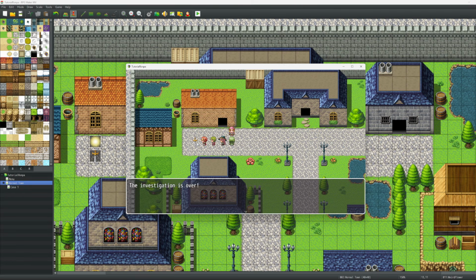Now when we're actually done with the investigation, you can see that the next event, the one we placed over here, instantly starts. The investigation is over. Time for the trial. Don't forget to teleport your character and change the corresponding switches. As you can see, the switch changed, but since this is over, it's looping, but this makes sense. Everything's okay. So this is it for this episode of Tutorialronpa. I really hope you enjoyed it and it helped you.